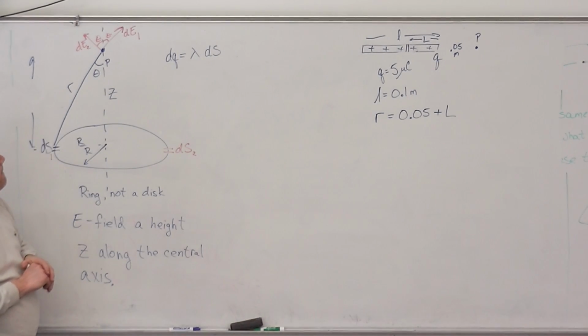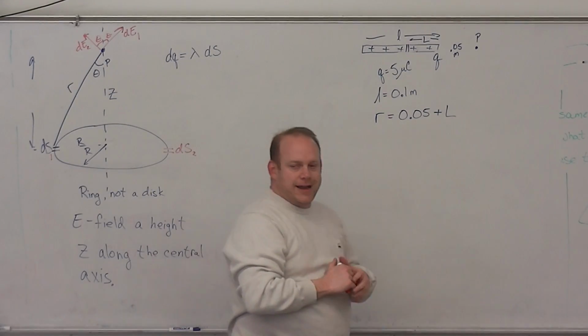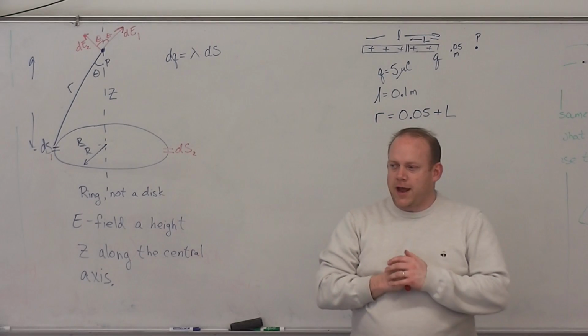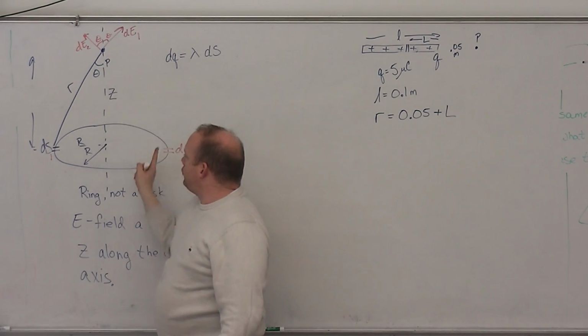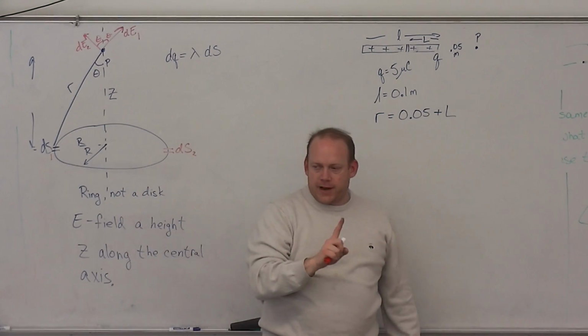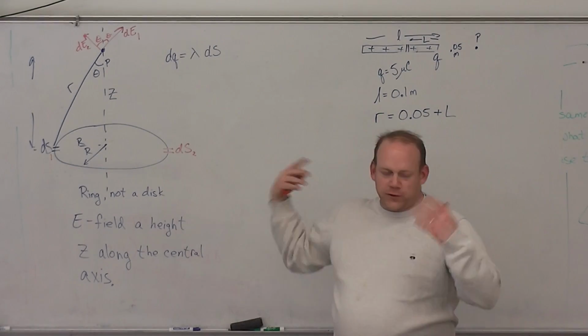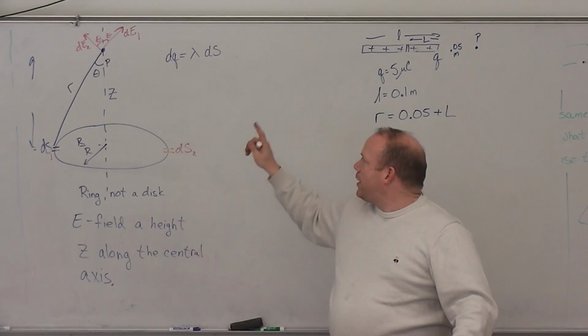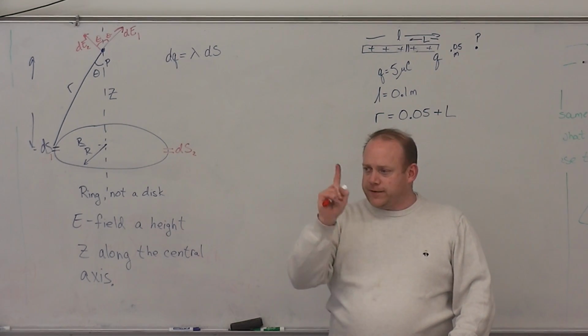All right. What happens to the side-to-sides? The side-to-sides are going to cancel out. So what direction is the electric field going to be at this point due to this ring of charge? Straight up. More than anything else, that's something that I want you to get out of this. The math is going to get dense. We have to do all sorts of integrals. Crazy. It's ridiculous. But understand what direction the electric field is going to go. The electric field is going to point up.